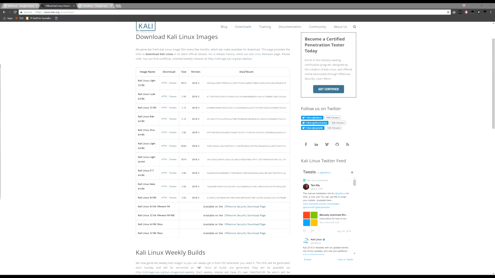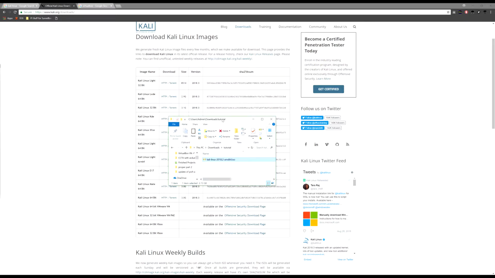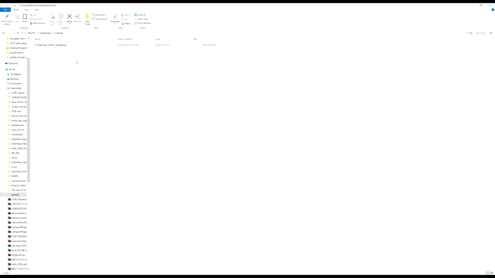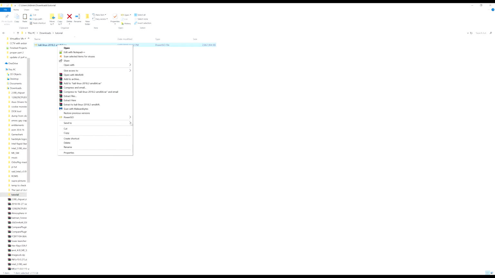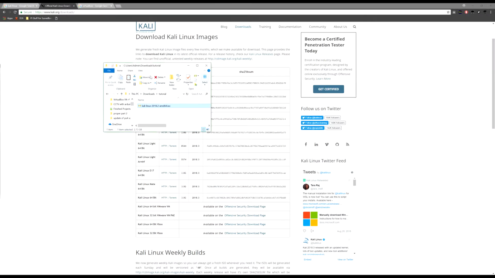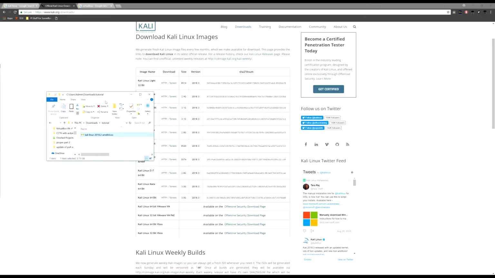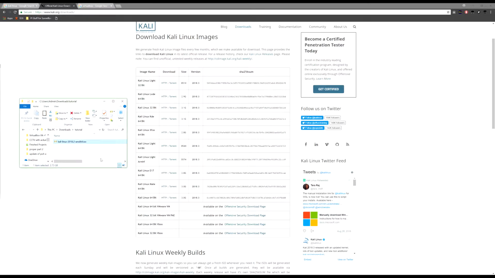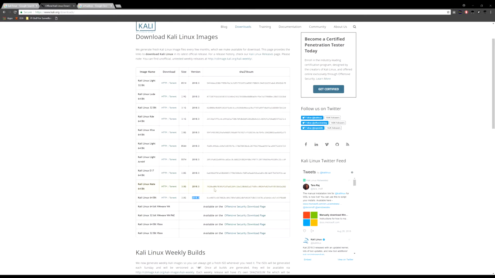Alright guys, so I'll just bring it over here for you now. It's coming. Alright, here you go. So as you can see, I've got the Kali Linux here, 64-bit version. You can see it should be the full version. It's about 3 gigabytes in size. 2.73, I think this might be a little bit older because I did download it quite a while ago. Let's have a look. 2018.0 or 0.2. Yeah, so they've only revised it by 0.1 of a version, which is fine. This one will still work for the tutorial. We don't need the latest version right now.